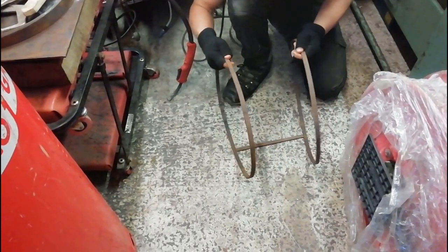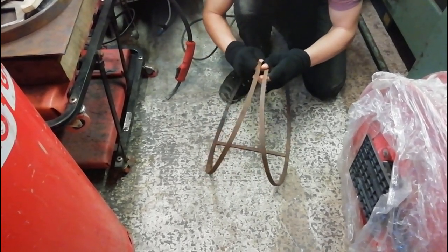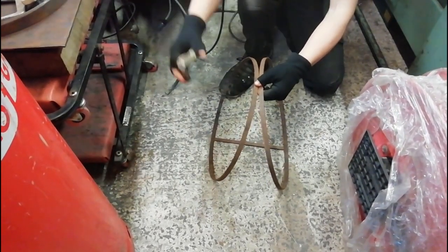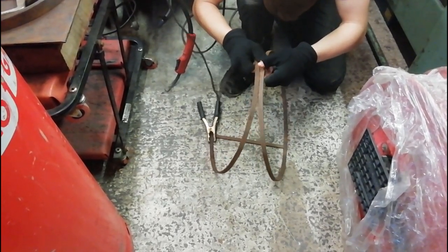Quite a godsend, actually. This is just a bit of scrap metal, and it turns out it's about 10.5 inches, which is what I need. So I'm going to use that to space these out between each other. And the problem is, I need to put this on whilst trying to balance them out.